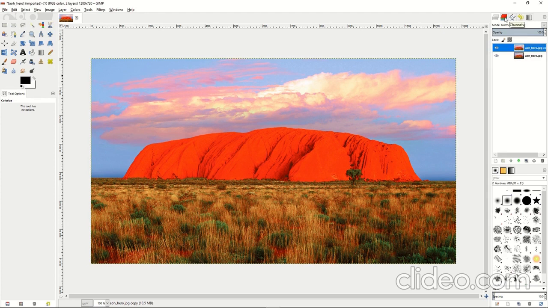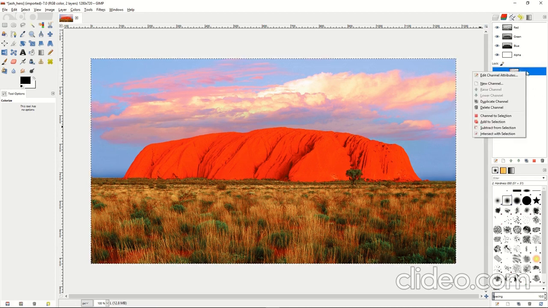Then we want to go over to Channels, and what we're going to do here is select our red channel from the rest of our channels. We want to select all on our image. We're going to drag the red channel down to the copy down here, and then we will start by creating this one as the L for light, because we're going to save the highlights of the image and we're going to save the shadows of the image.